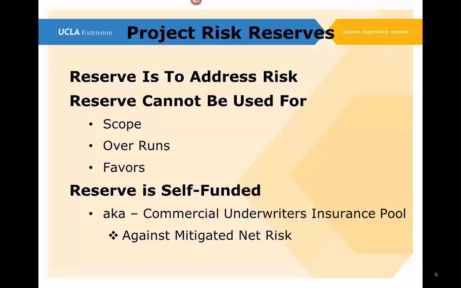Reserve is self-funded. And what I mean by self-funding is that from the mitigated impact, we add that up, and that is the extra funding that is required for our risk reserve. Companies will fund their reserve for risk, for a company-wide risk, out of profit. In a project, that is not an option because the profit belongs to the company, not to the project. As a part of our total cost for the project, there are two elements. One is the total cost estimate to do and perform the project, and the second element is the total risk reserve.